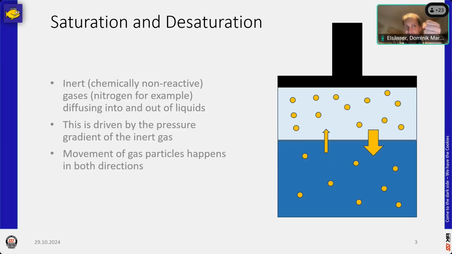And of course, if I would decompress this piston, so pull on the piston, make the density in the gas smaller, then the net effect would be that more bubbles per time move out of the liquid than into the liquid until again an equilibrium is reached. It's a very, very simple idea, but it carries far. It goes far for diving, actually. You already know what all this stuff means.